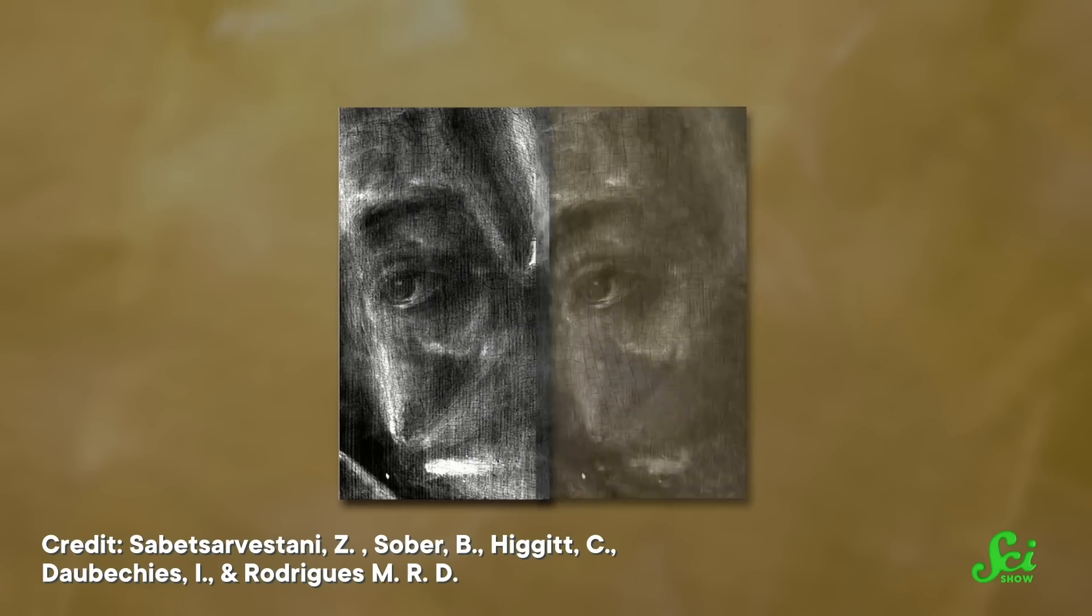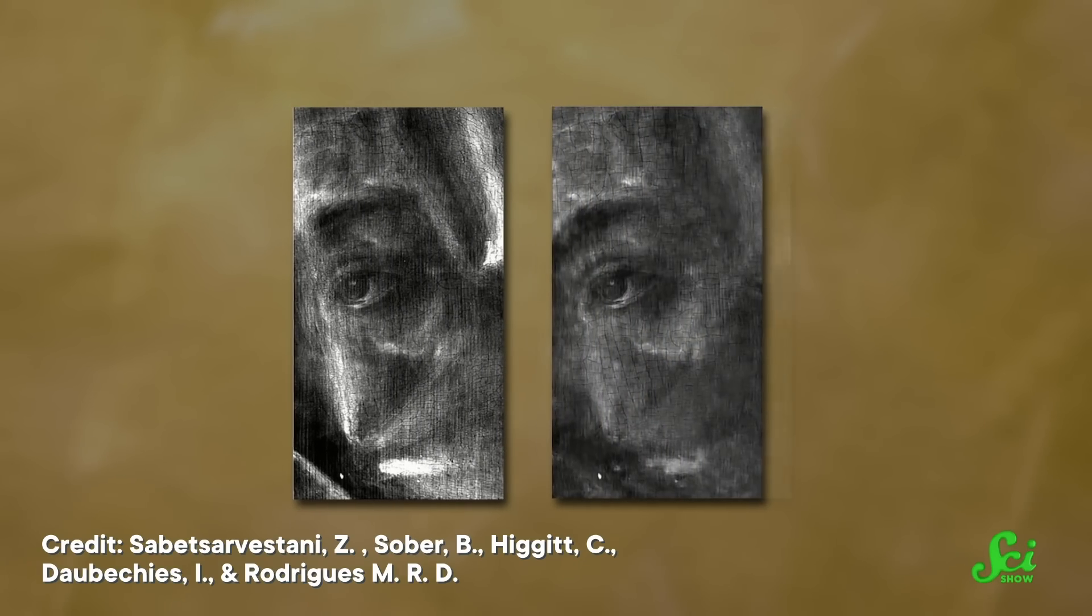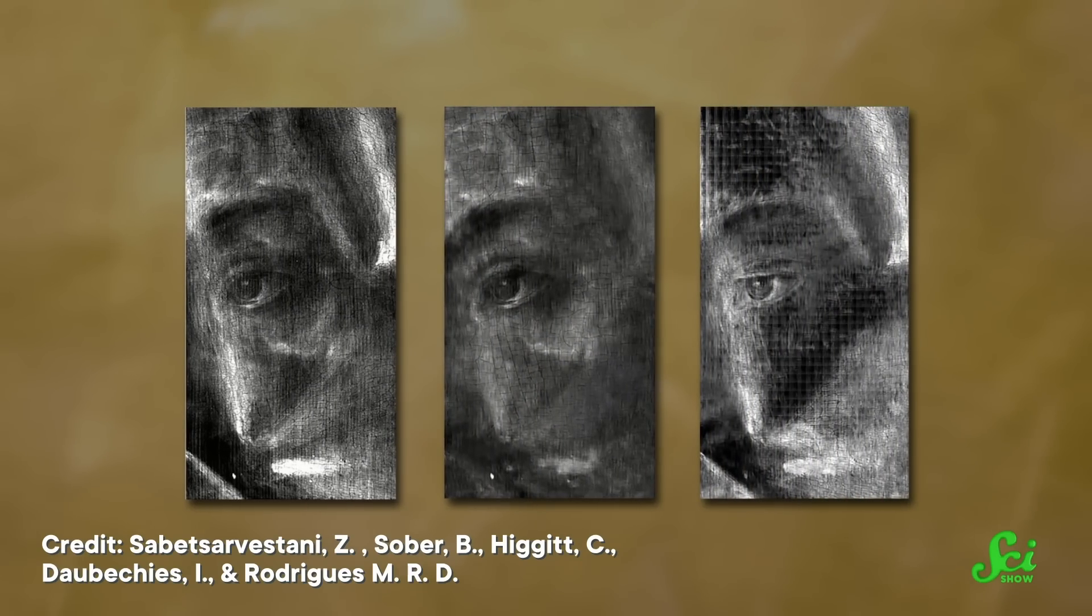And since they were based on photographs, there was no overlapping image from the other side. Next, it recombined those X-ray images to create a mixed X-ray image, and compared this to the real X-ray image showing the overlapping paintings. It was programmed to repeat this process over and over until the two images were as similar as possible. In the end, the team had a neural network that was extremely good at pulling out two images that combined to make one overlapping image.